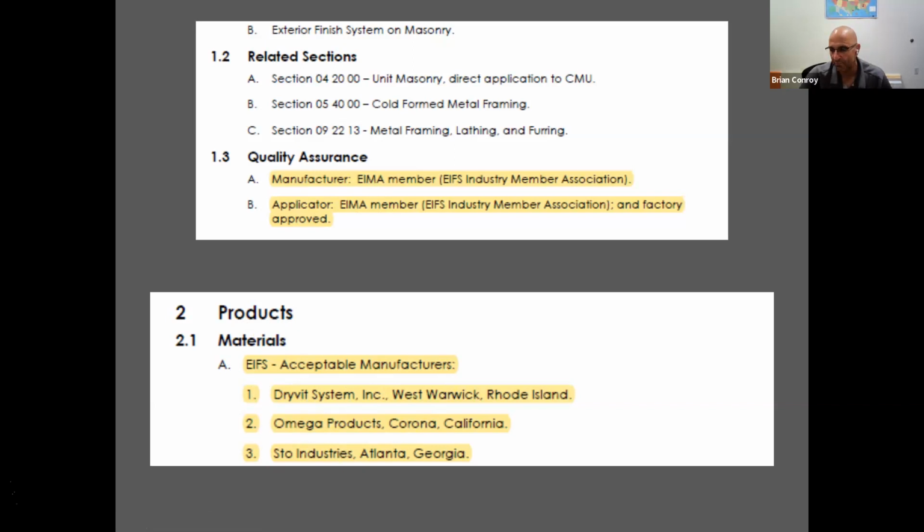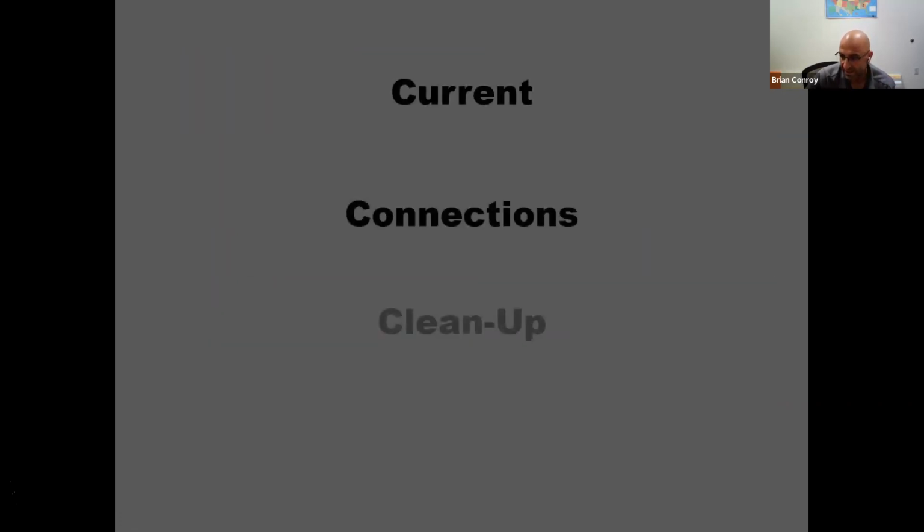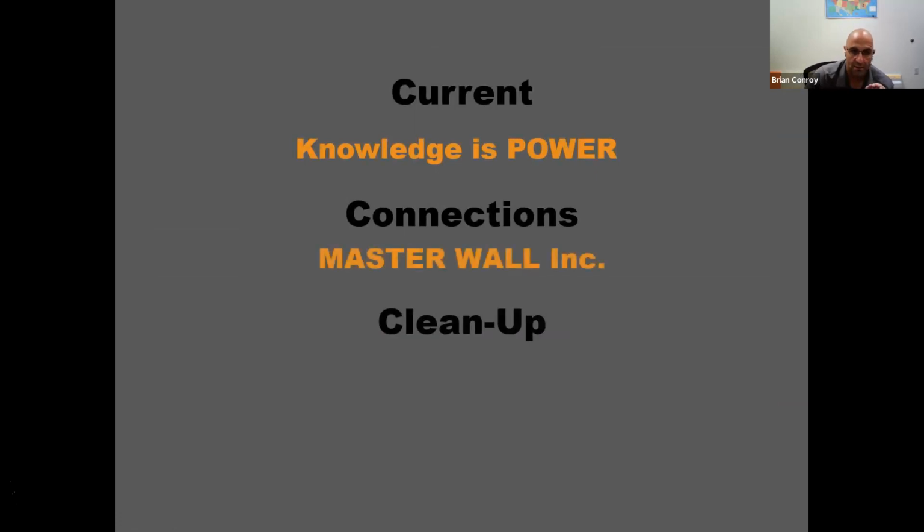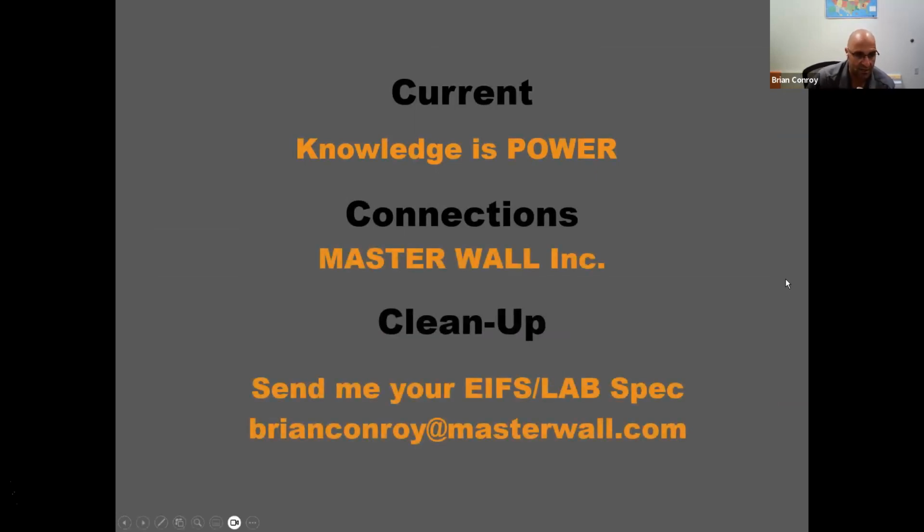So again, to stop redundancies and conflicts is why I enjoy doing that job, by offering to review specifications and make sure everything is done well. So again, like I said in the beginning, to keep things current, make the connection with Master Wall, myself. Send me an EIFS or an air and water barrier spec. I'll be glad to review it and help you out in any way I can.